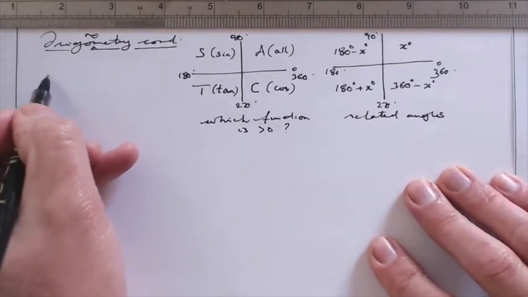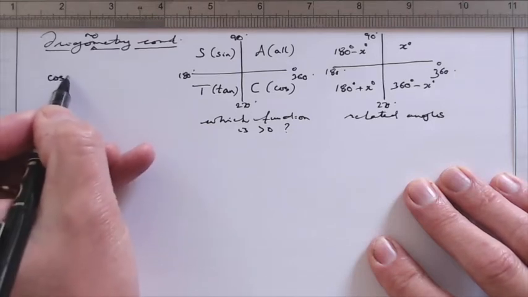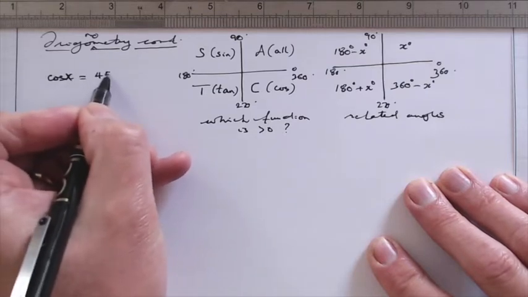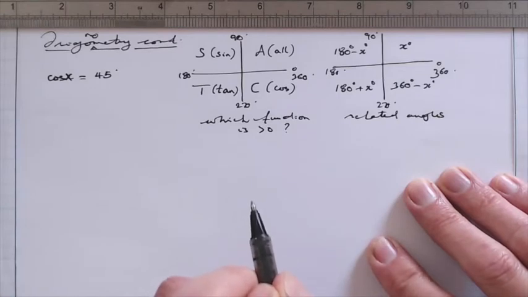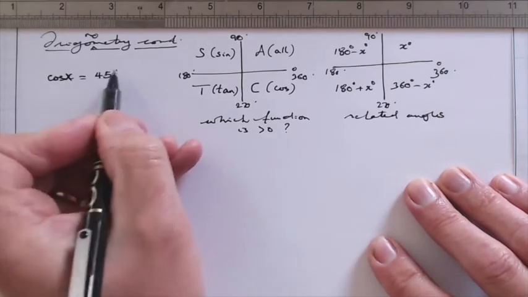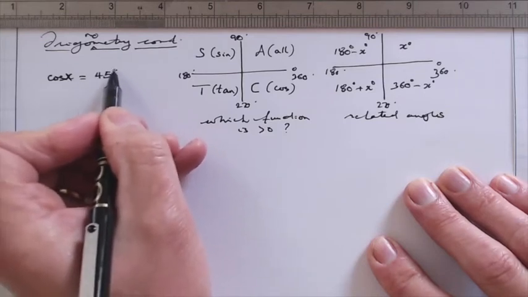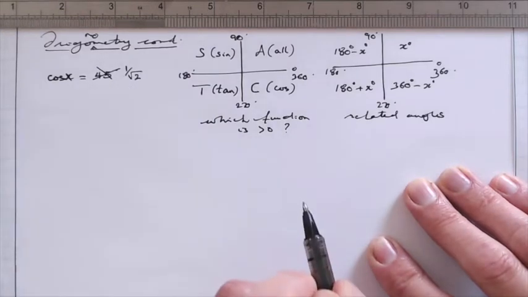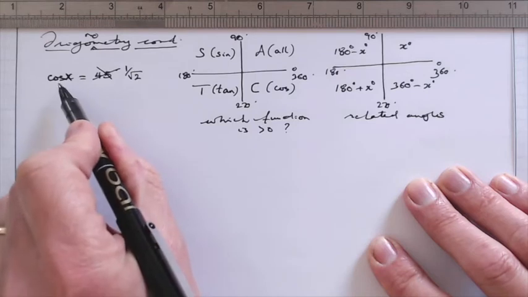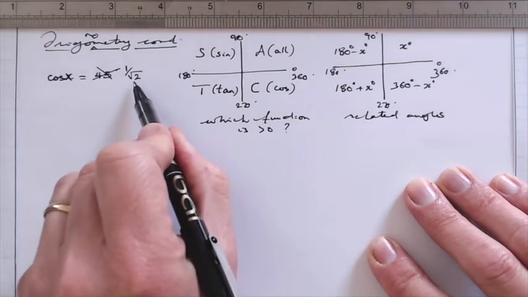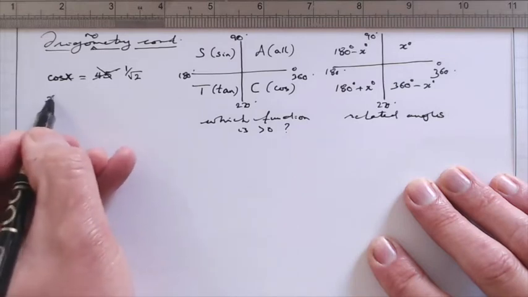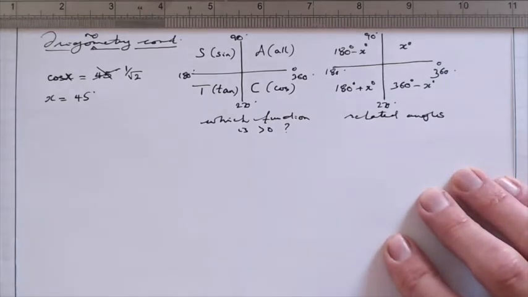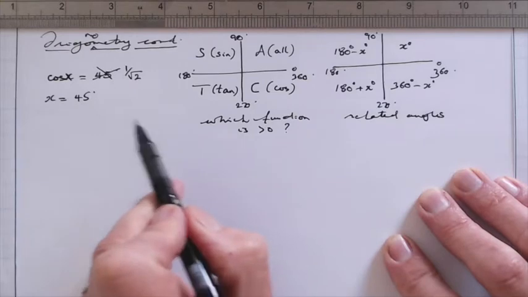So let's imagine that we're solving the equation cos x is, let's say, 45 degrees. Well, I'm being very silly here. I'm going ahead of where I want to be. I wanted to say 1 over root 2, and the answer to that is 45 degrees. So sorry, that was very silly. Let's say the equation is cos of x is 1 over root 2. Now we know there is a solution 45 degrees. And the question is, where's the other solution? And I'm not going to use a sketch, I'm just going to use these diagrams to work that out.